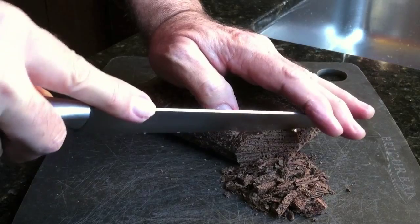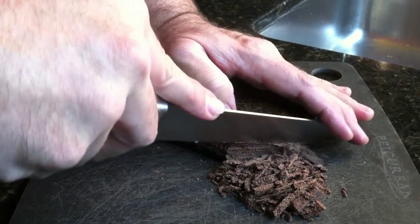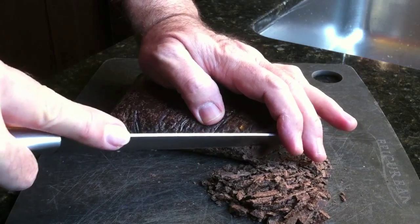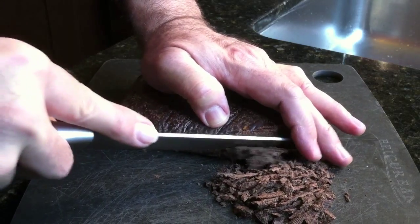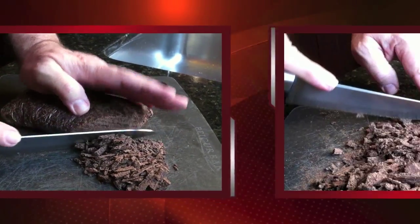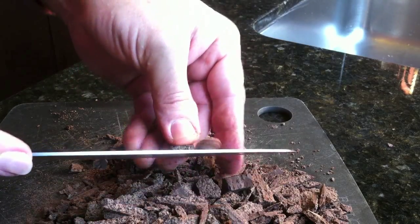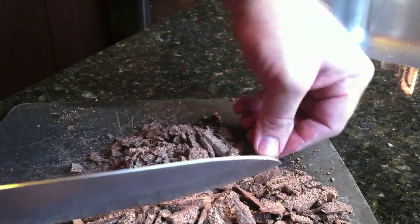So let's break this down. Another reason you want to cut this and break it down is so that it's easy to weigh, because you have to weigh the cacao to get a uniform serving of the cacao drink, or chocolate tea as my wife likes to call it. So we just kind of keep going at it, sawing. Okay, now it's all fairly uniform. You see we have some pieces quite a bit larger than others, but they will melt, especially with the blender that I use. I use a stick blender, as you'll see. And just as long as they're small enough to get heated up by the water pretty quickly, it makes everything go more smoothly.